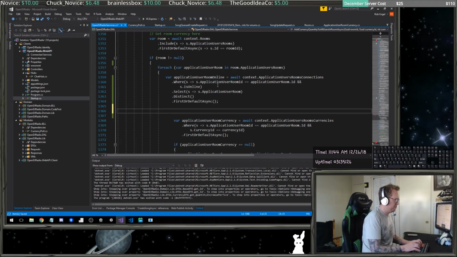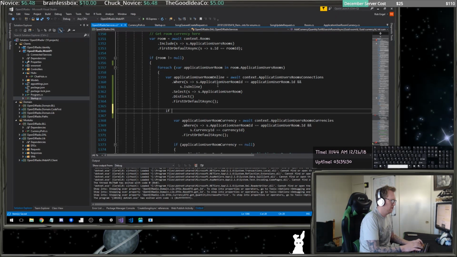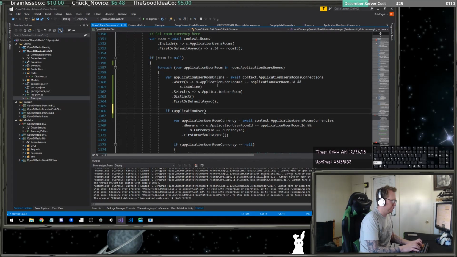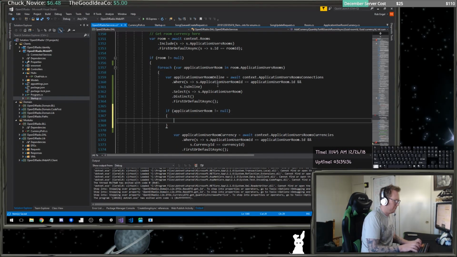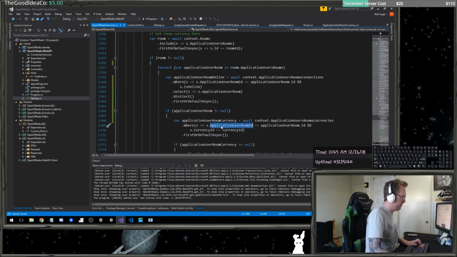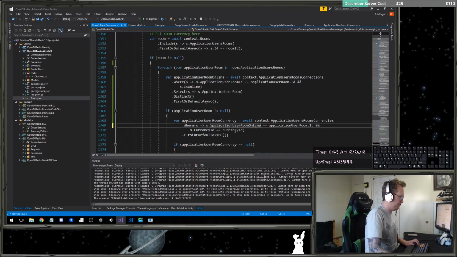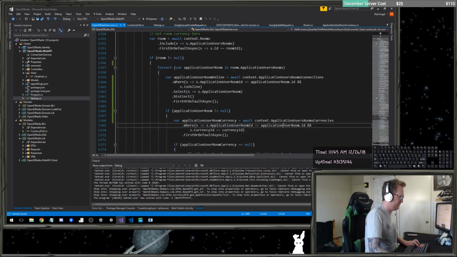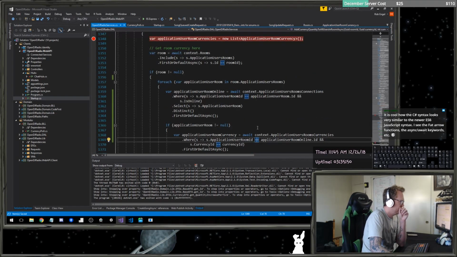And then what I want to do is, if my application user rooms is not equal to null, then we're going to get the currency, which will be equal to this application user room ID is equal to my room online ID and my currency ID.